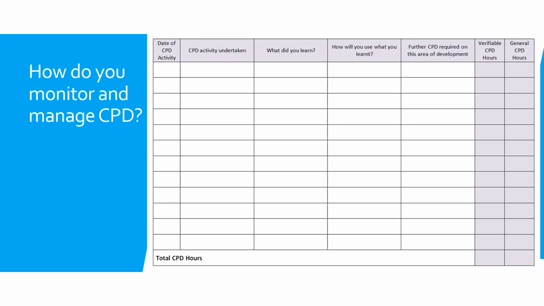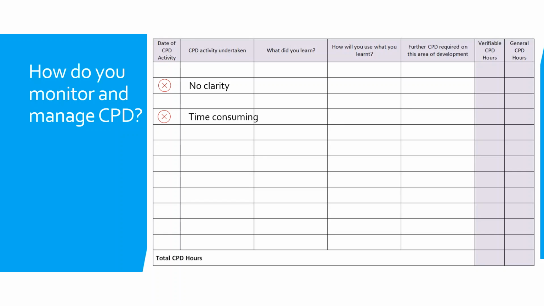Well, there are several issues related to this template. Number one, it is a blank document, and all the activities recorded on the sheet are under a big question mark, whether they count as CPD or not. Even if you get someone to verify it in the end, you actually don't know whether these activities have been undertaken under proper supervision, and whether they're meeting the requirements of your organization or standard setting organizations of your industry.